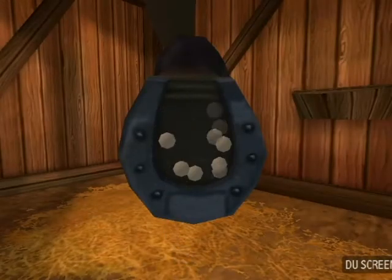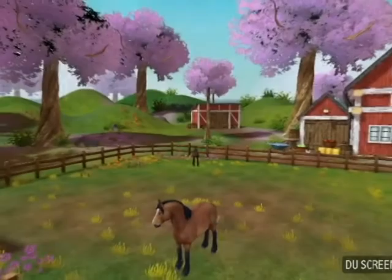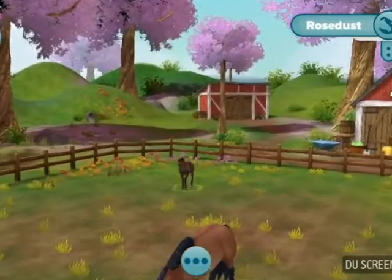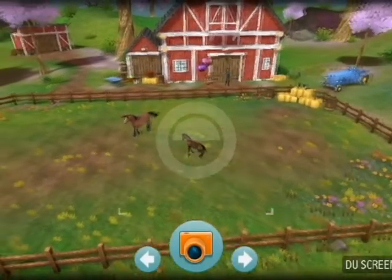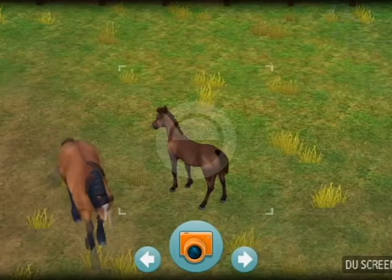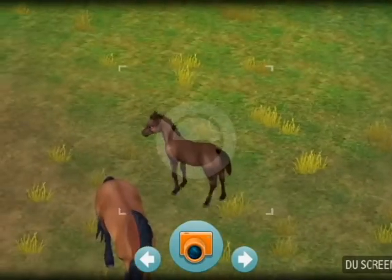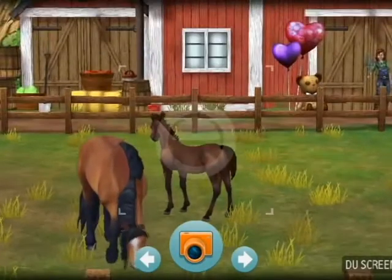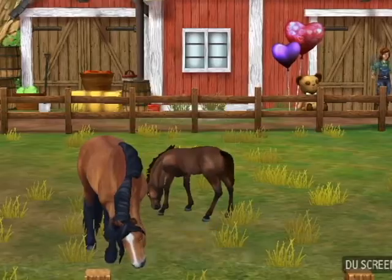Clean out her feet, and then we're going to take her outside and let her wander around with Mama. And then we're going to take a few photos of her and really zoom in on her. Let's try and get her over by Mom. Get her closer to Mama. She seems rather playful. She's got a great temperament. Come on, Rose Dust. Come here, sweetheart. She really wants to hide behind Mama.